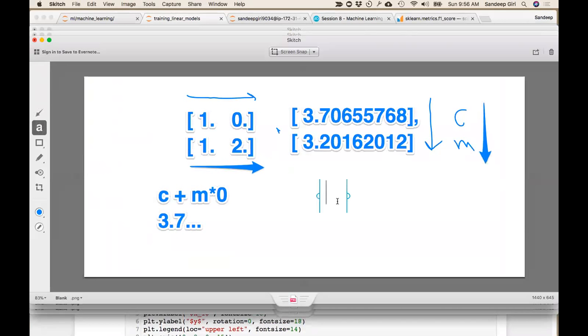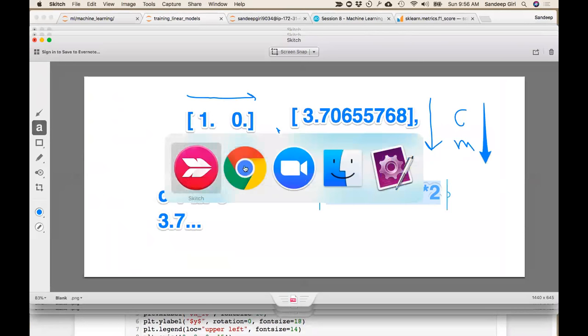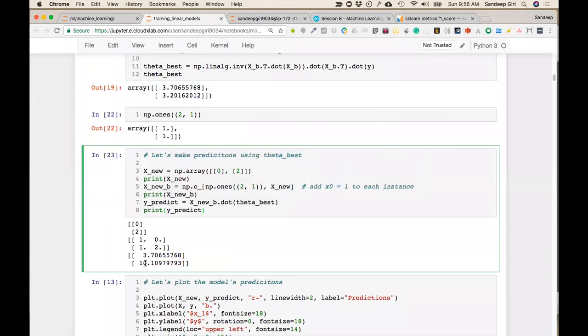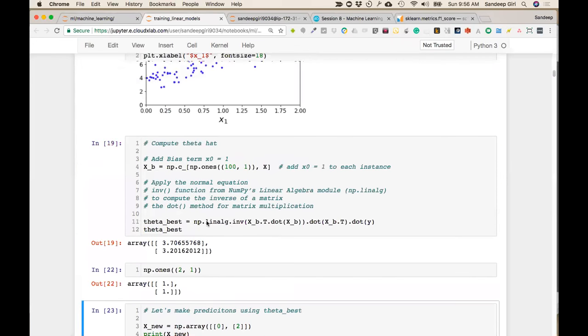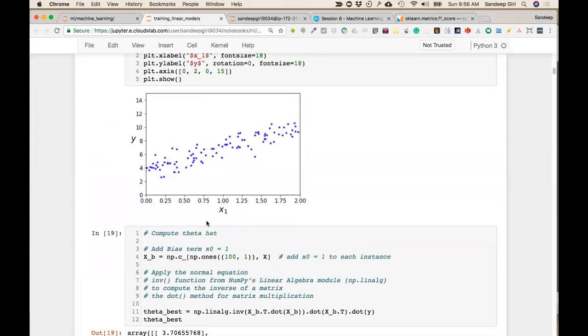So the next value is going to be 1 into 3.7 plus 3.2 into 2, correct? So this is the value, okay? And the prediction is 10.10. All right, so it's an extremely simple thing. All we did was, given this data, we used the standard equation to find out the line. And how do we define the line?